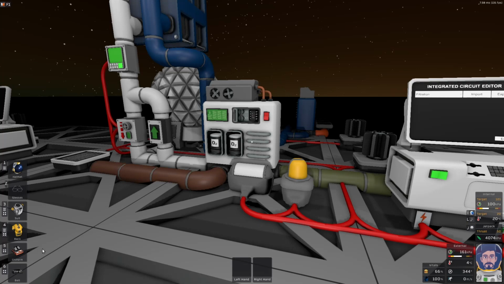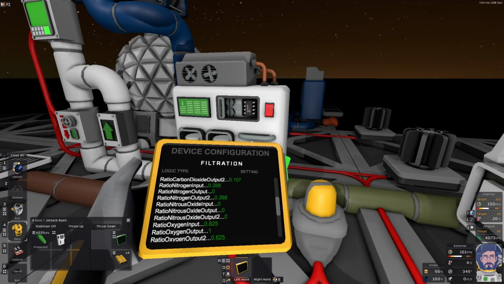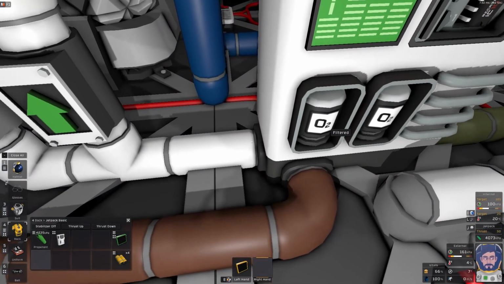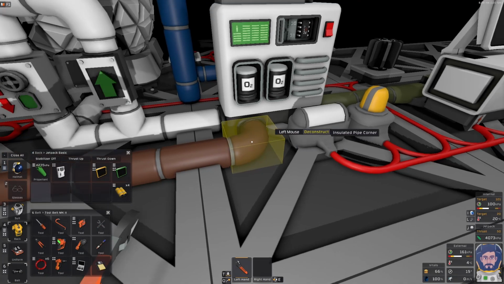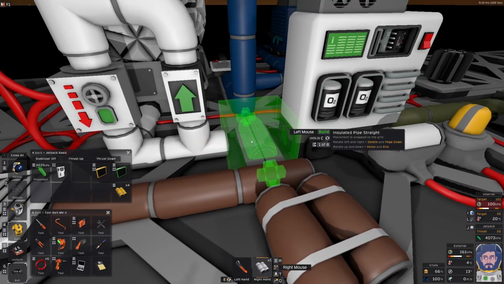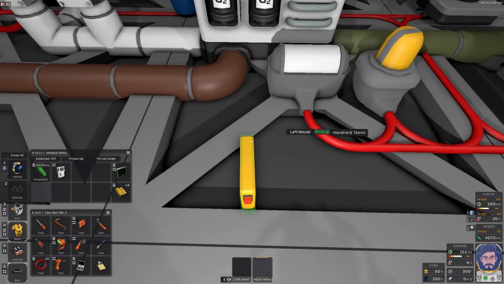Now, what have we got on this thing? I've got output and output 2. So I'm guessing that is the filtration. Which one of them is output 2? I'm guessing, if I pull off the pipe it might tell me. Unfiltered. And filtered. Well, one of them's output, the other one's output 2. Awesome. Well, we'll figure that one out as we go.